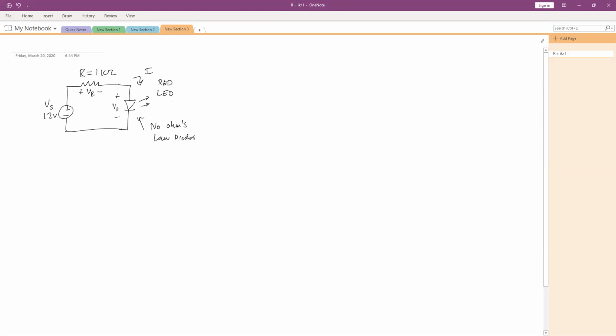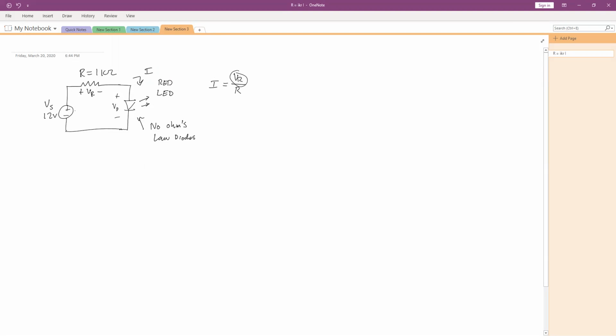But we can use properties of circuits, because we know that the same current that's going through this diode right here is going to be the same current that's going through this resistor. So if we know the voltage across that resistor, we know its value, it's given as 1 k ohm, so then we would know the current going through there, and we know the current going through the diode. Okay, so how do we find VR?